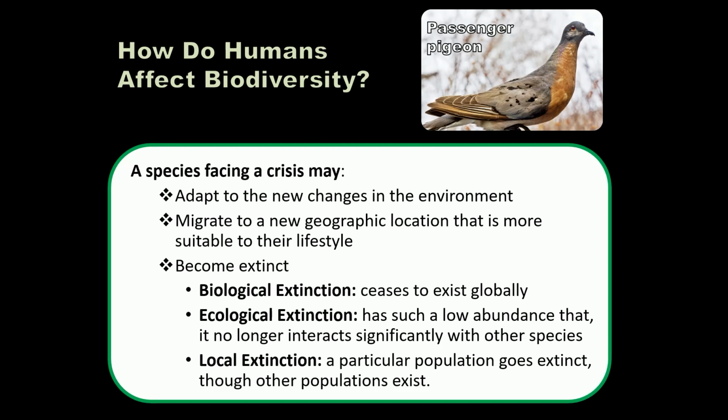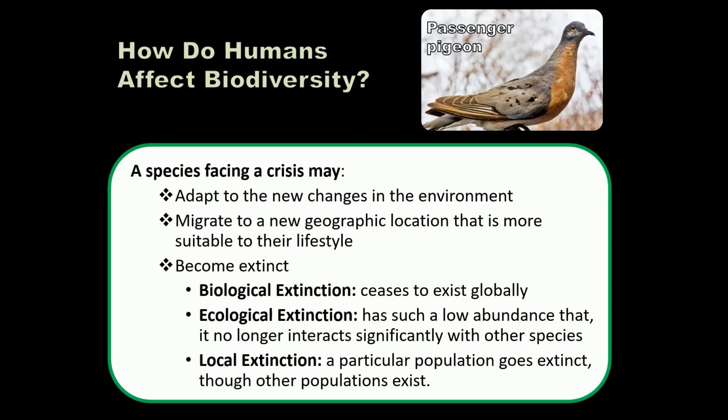You could also have an organism, though, that still exists. There's still 1 or 2 laying around, but they're ecologically extinct. They're present in such low numbers that their effect on the ecosystem is frankly irrelevant. We talked earlier about how every organism in an ecosystem has a niche, a job, a way that they fit into that ecosystem. At a certain point, if you only have 2 or 3 members of that species in that ecosystem, they might be able to survive in the ecosystem, but they're not fulfilling the role in the same way, right? If you were to remove those last few individuals, it's no longer going to have the same effect as removing the first 99% of the population did. So they're extinct in a practical sense. They are ecologically extinct. The damage is already done.